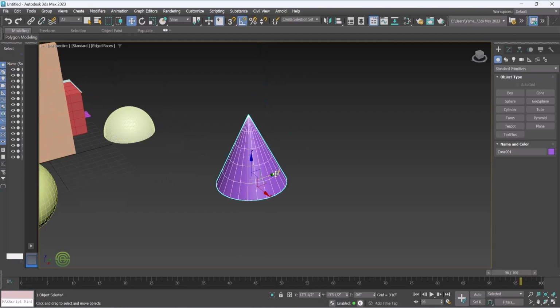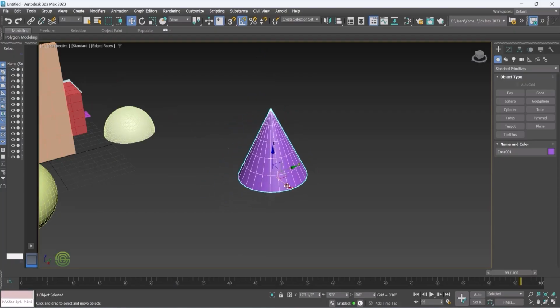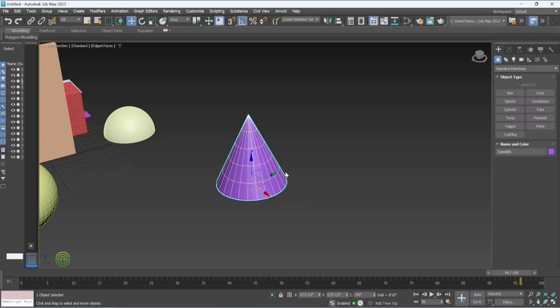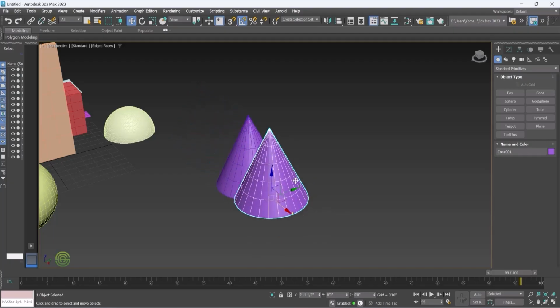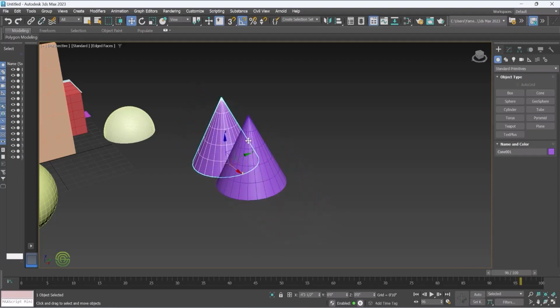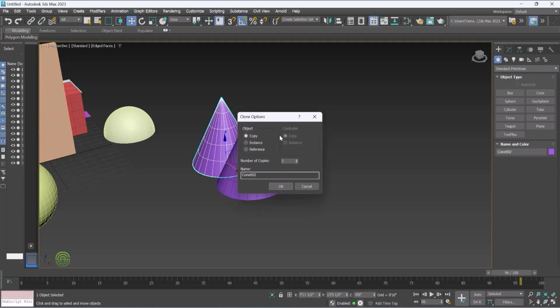Now, if I want to move, I can move this side, however I want. Now, if I have to copy, just press the Shift key on the keyboard and then move. See, I can move and I can make a copy. Once I do that and release the mouse click, this dialog box will appear. I will show you again.